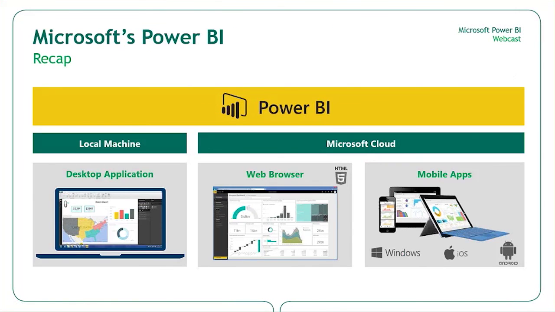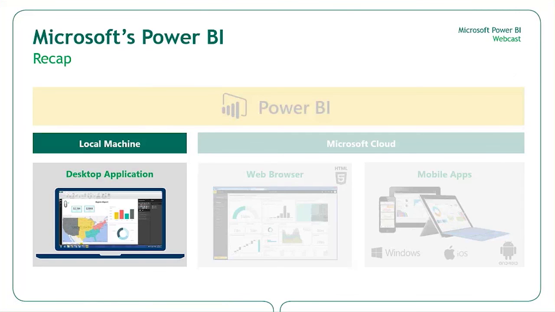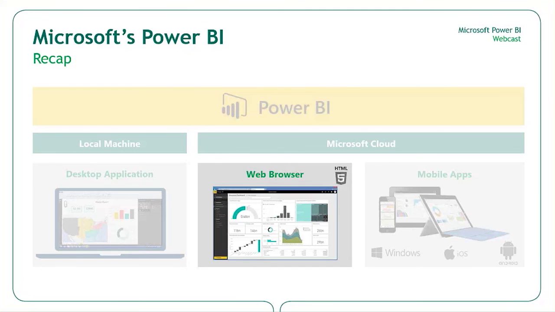So, let's give a quick recap. First, we covered Power BI Desktop, the software as a service available as a free download to your local machine, geared toward the business analyst looking to dig into data and create reports. Next, we looked into the Power BI online service, accessible via app.powerbi.com directly from your web browser. This is where we can see your own published reports, create dashboards, view shared dashboards from your colleagues, and create and edit visualizations directly from the browser itself.